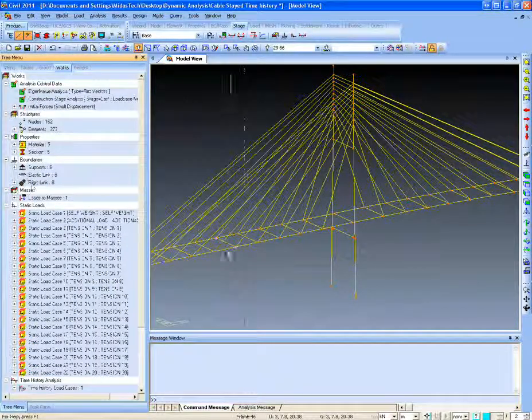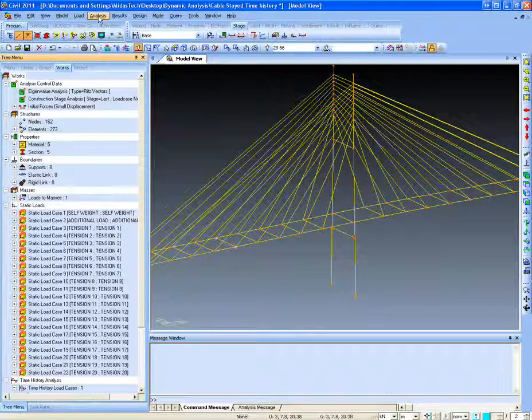And after I specify the nodal loads, I can attach it to an earthquake time forcing function, and I can perform the analysis. So basically the process remains the same as we discussed about the dead loads. First you define the time history analysis for a dead load, then you combine it with an earthquake.